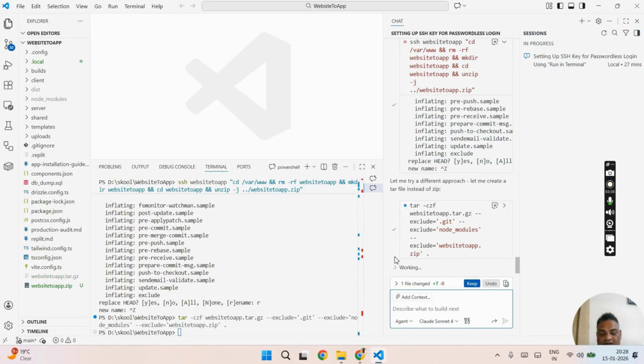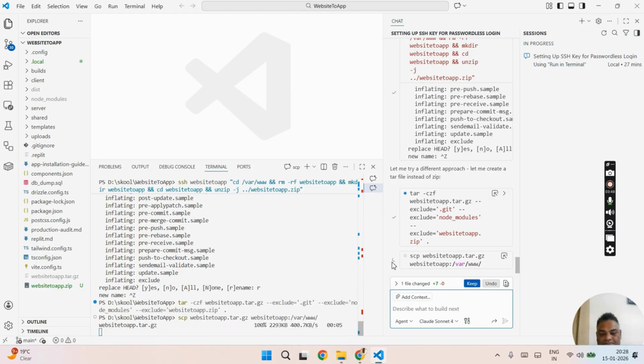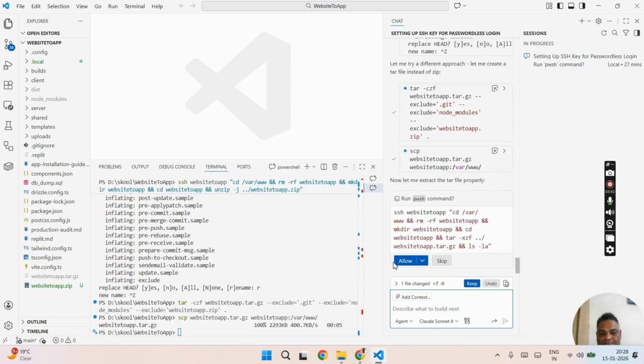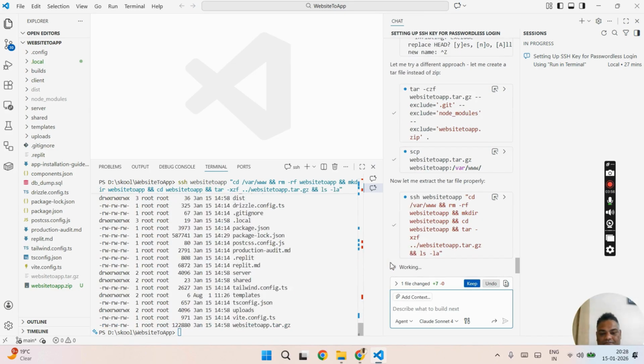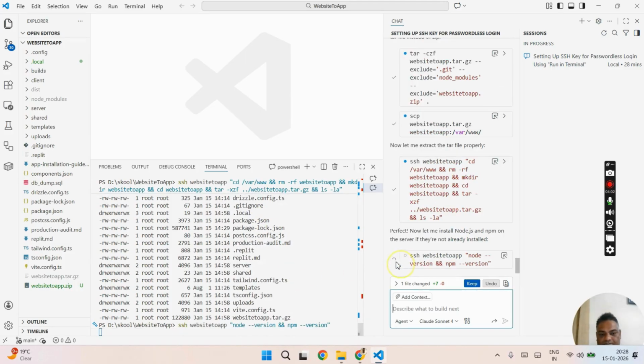It's taking a different approach. Yeah, it seems the files are uploaded, you can see in the terminal.